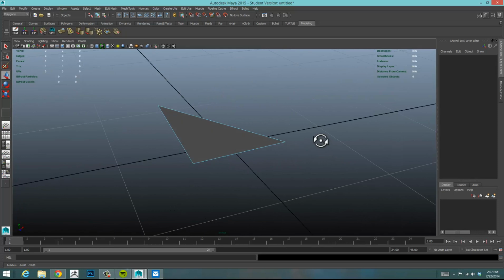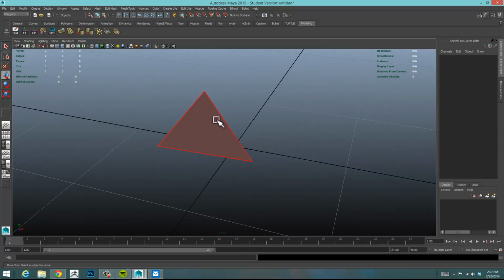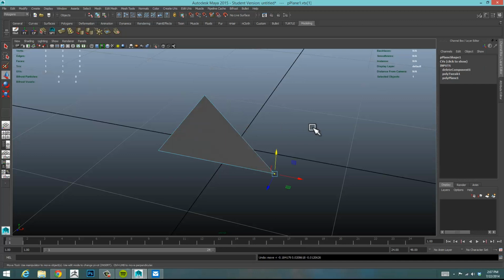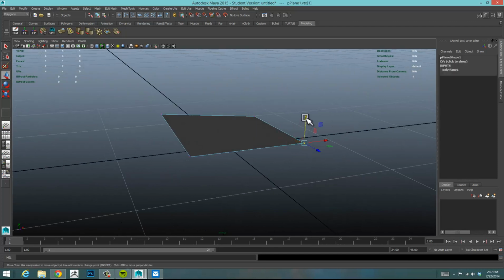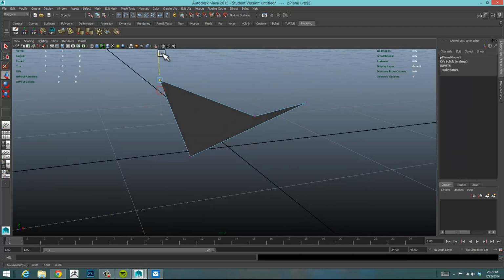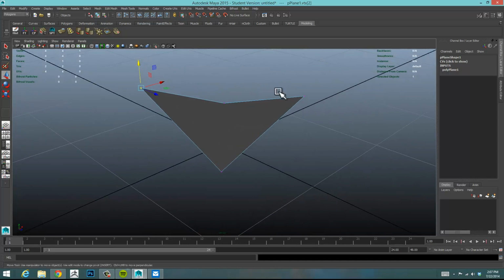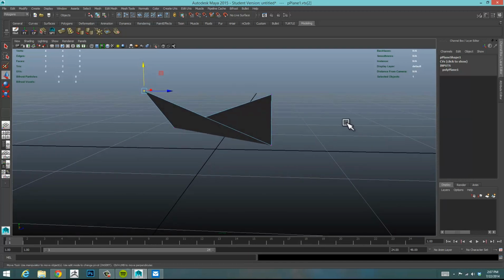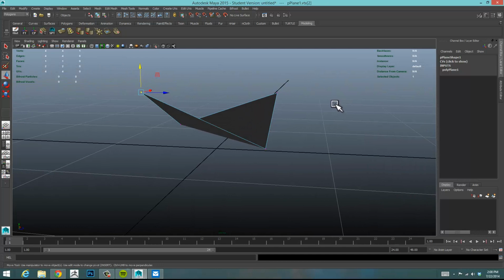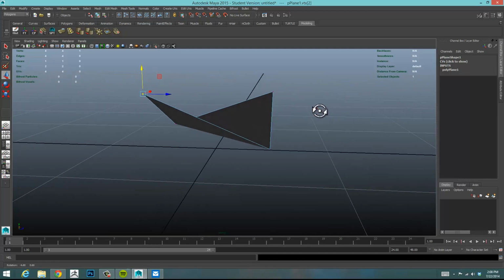So what I mean by this is, if I just undo here back to where I have a quad, I can take these vertices here and move them around, and you'll notice that little pop that happened right there, and I'll explain that in a second. But even though we do not see an edge coming down this line, our quad is tessellated or simplified into two triangles. So if you ever hear anyone say, don't model with triangles, avoid triangles at all costs, they are wrong.